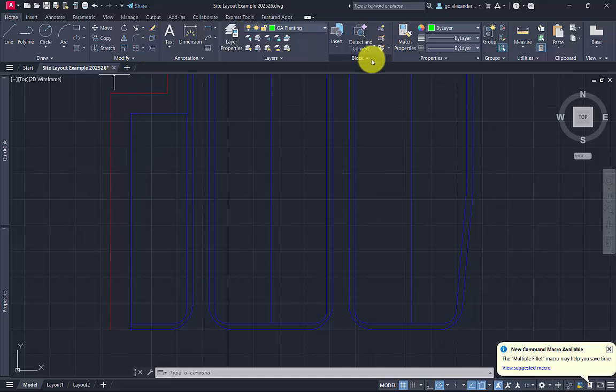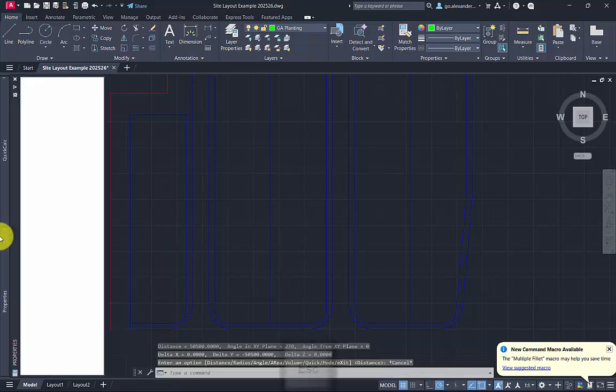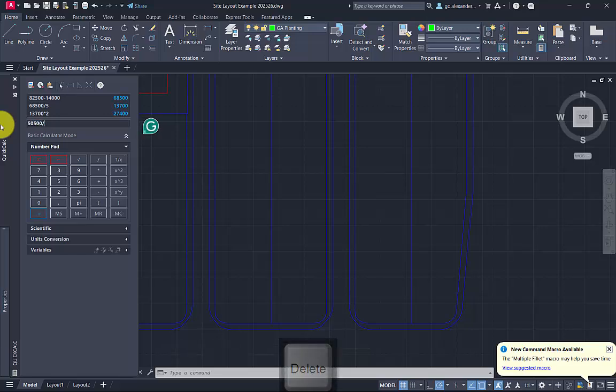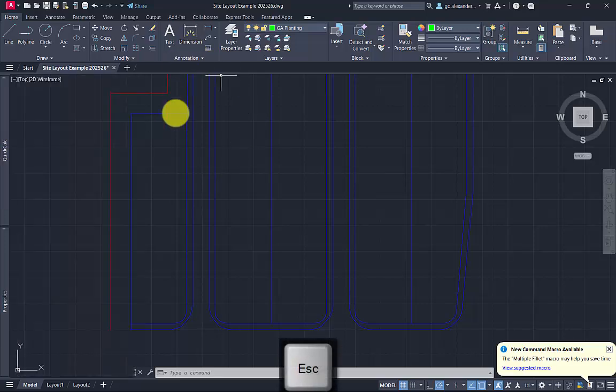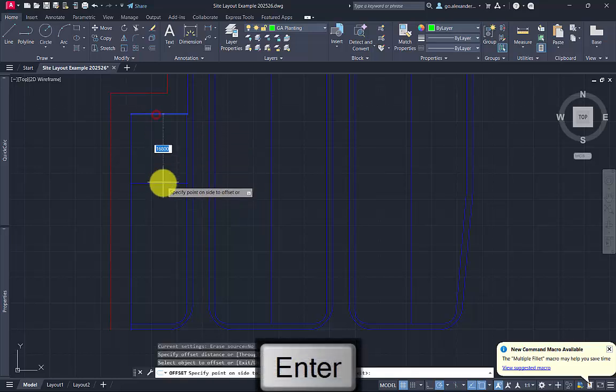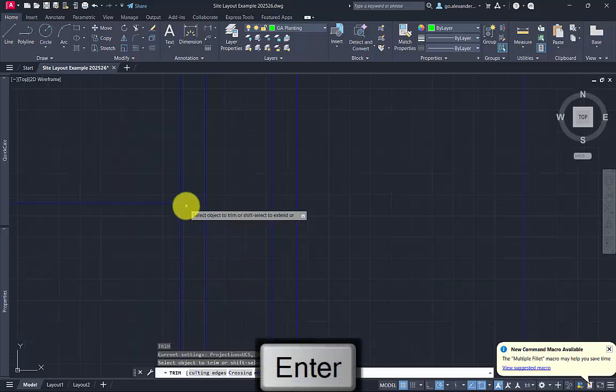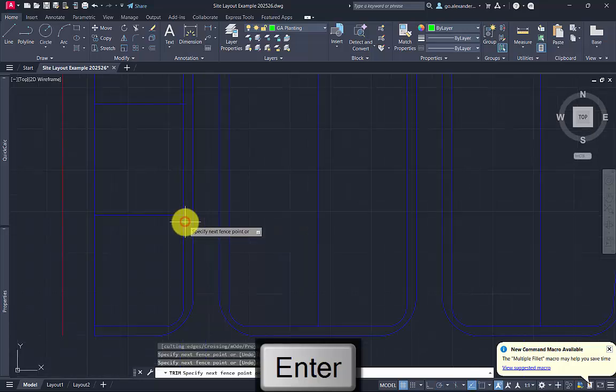So what we can do at this stage is take a dimension here. 50,500. Again, we can go in and type in that number. So delete that, 50,500 divided by 3 in this case. So something like 16,800 in terms of a distance there, 16,800. We can offset that down once and then twice. Really, to be neat and tidy, we should trim those pieces off, I suppose.